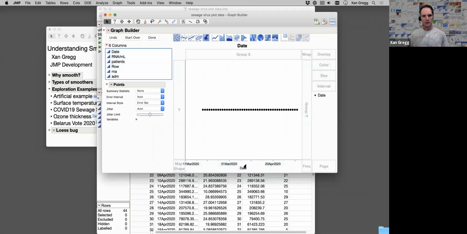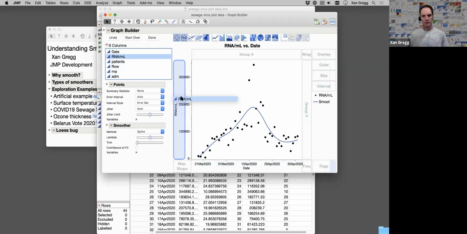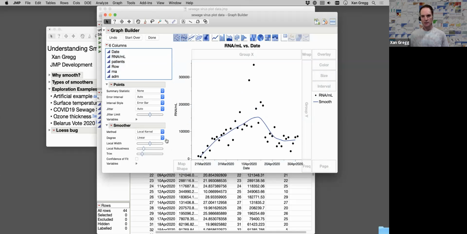So just look at the red data. I think it's this data. So there's a spline smoother, which gives some attention to those outliers, but if we go back to the loess, it's going to give less attention to them because it's got the robustness pass in. I think theirs was a little smoother than this, probably more like that. And then if you turn off the robustness, you can see it does get back to more respecting those high values.